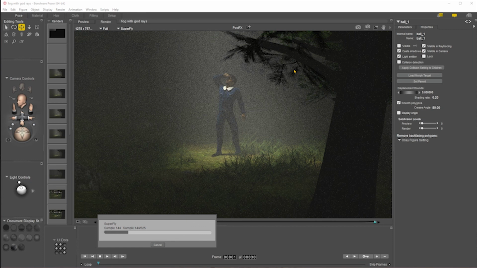So anyway, that's looking quite nice. The spotlight's a bit more apparent. Now, God rays. God rays are caused by sun shining between clouds or between leaves when the humidity is high, or just when the humidity is high.